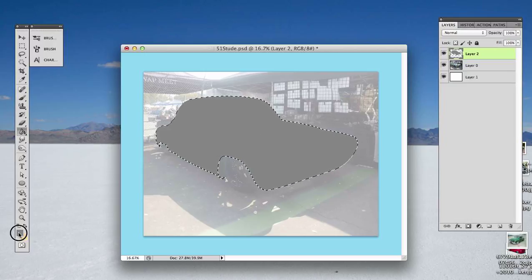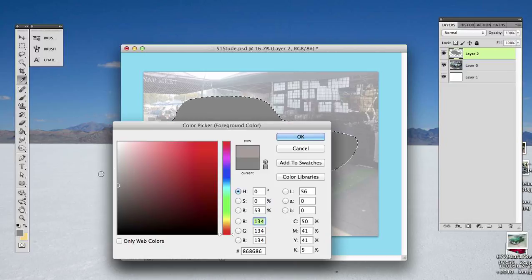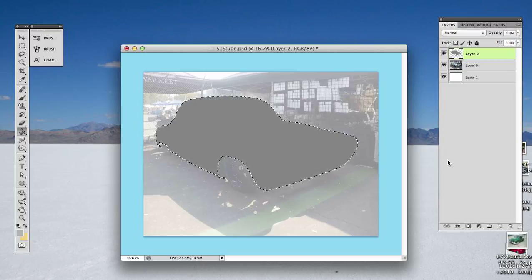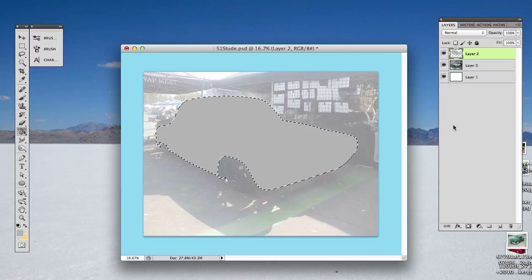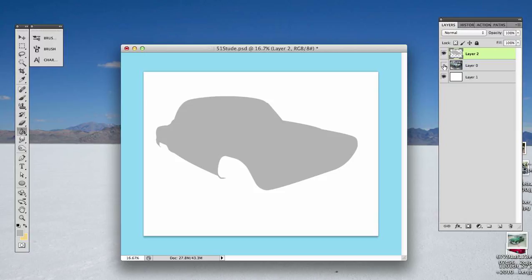Let's go a little lighter. Okay. Deselect, Control D. Alright, so we got the main exterior now for the car.